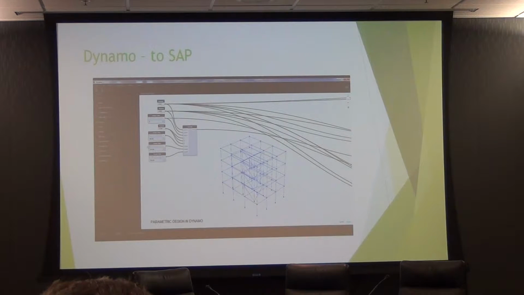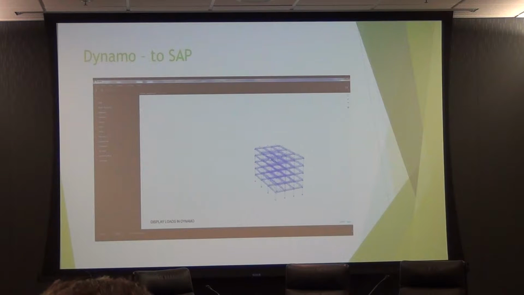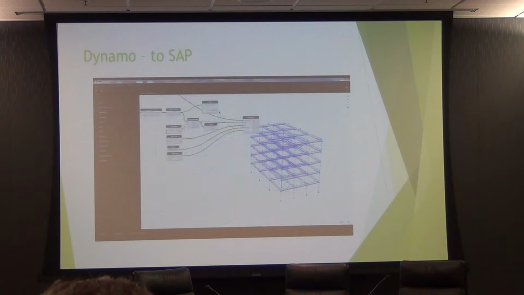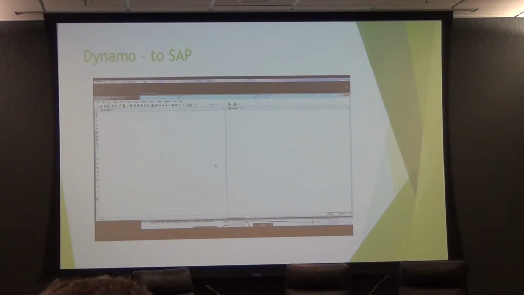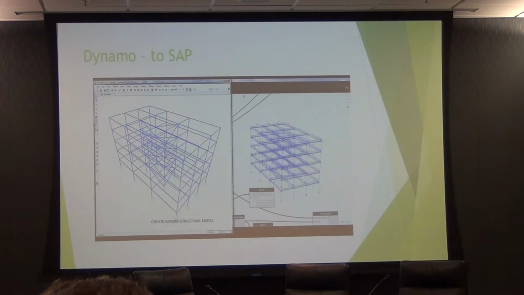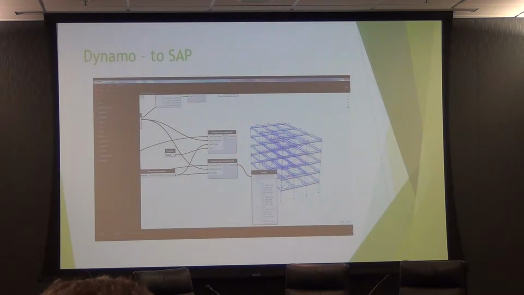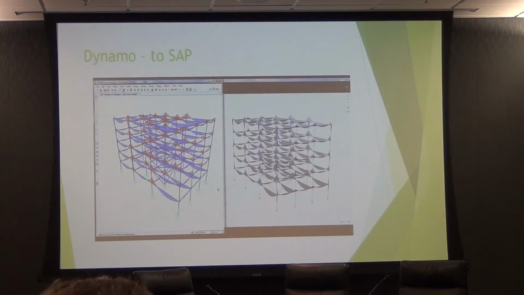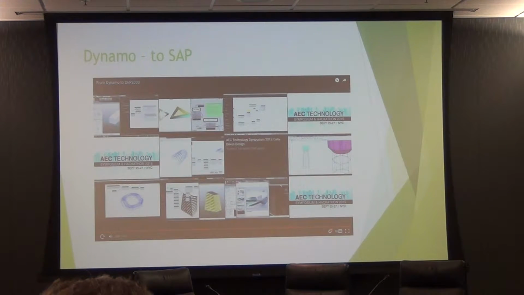So Dynamo, essentially it's an interface where you put all these sliders and junk in there, and then you connect it to other modules, and this is a SAP model that they're driving with those sliders and things like that. And they dump it into SAP, run some analysis. I think it's able to pull back in the analysis. You're seeing it in Dynamo. You get to see the forces. Anyway, I think it's pretty cool.